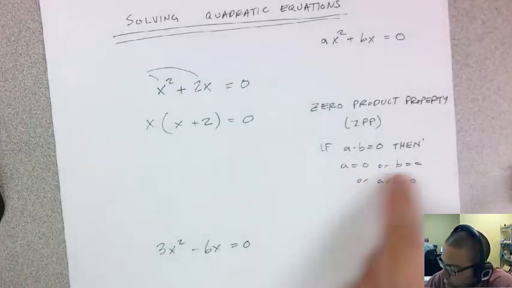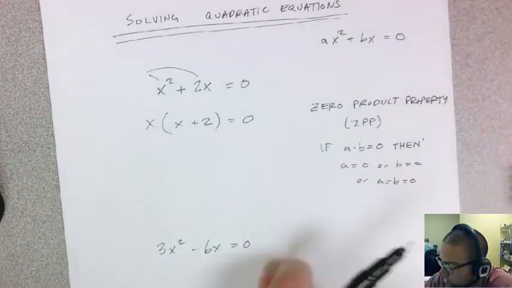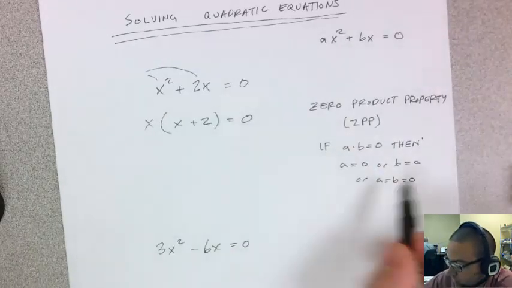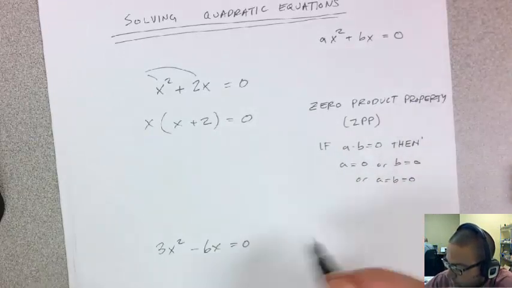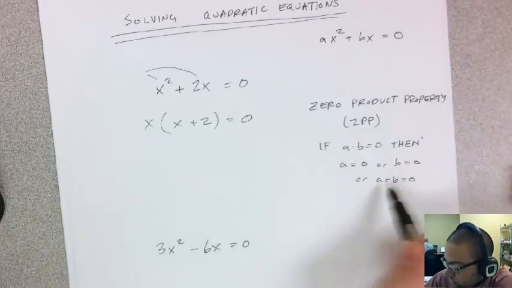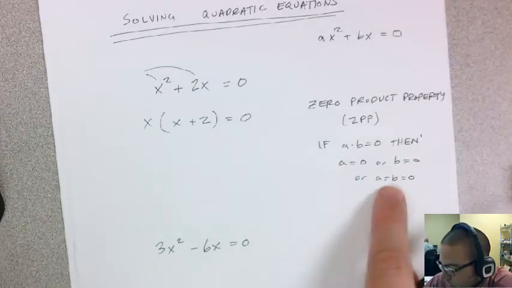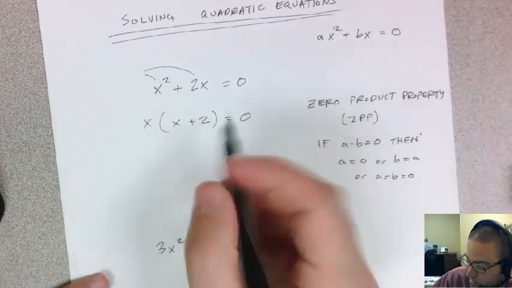So these are two solutions. a is equal to 0 or b is equal to 0. Or it could be that both are equal to 0. But we don't really worry too much about that. We just want to find values that do make it true. Okay, we don't have to know specifically what they are, but just find values that would make it true.